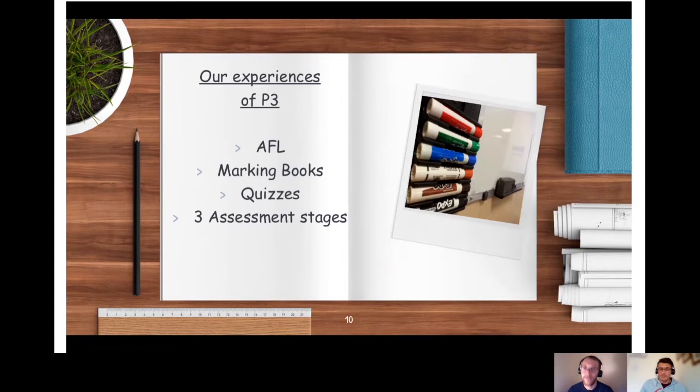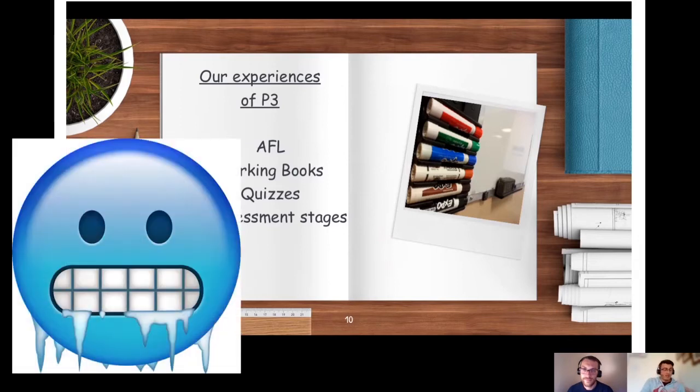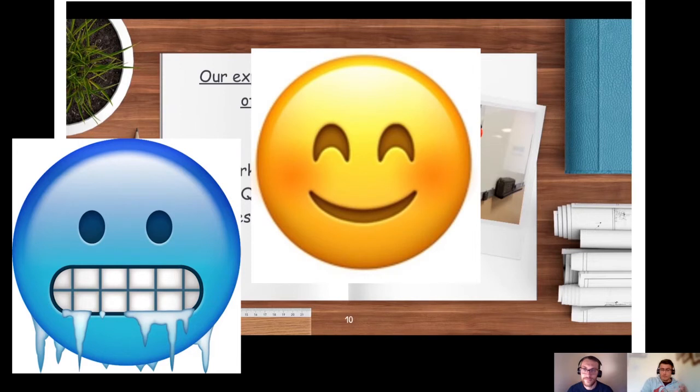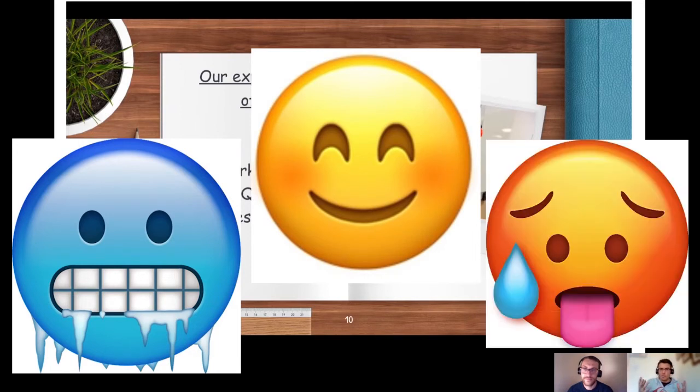When I was with my reception class last term, I was running a PE lesson, and I thought it'd be a really good idea to discuss our body temperatures pre-physical ed and post-physical ed. So I printed out 3 emoji faces. One was showing that they're really cold, one was warm, and the final one was a really hot, warm face. And I got them to stand up and stand next to the emoji which they felt.